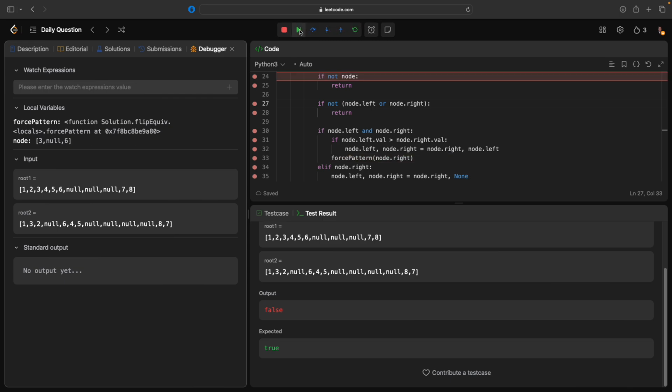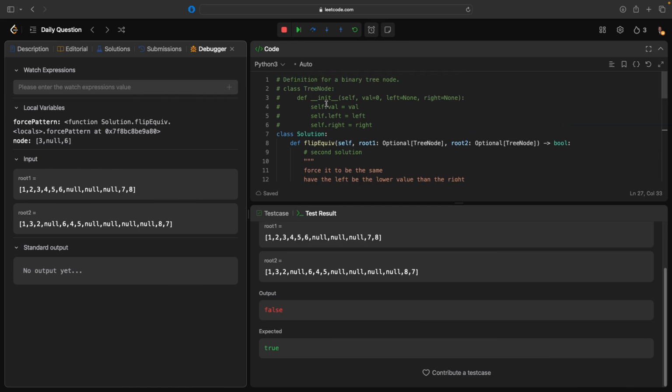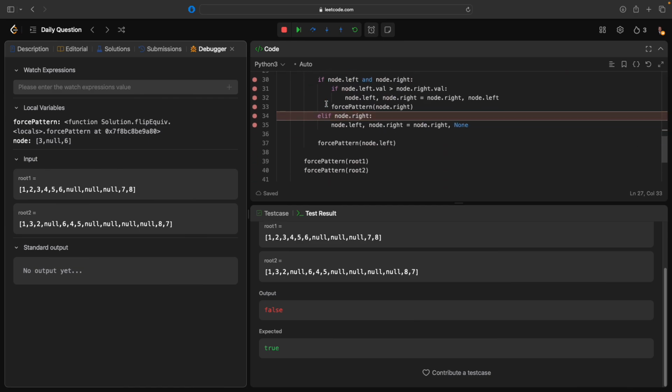Okay, so then we go on 3. 3 is a node. There is a child. It's not node left and node right. So we check to see if node right is true, which it is. So we say node left equals node right, and node right equals none.